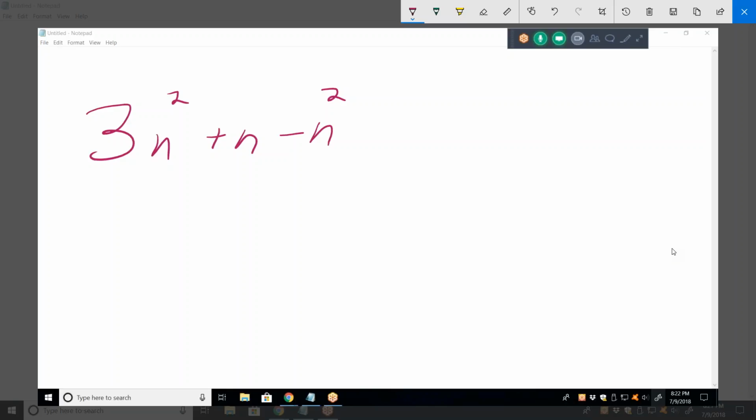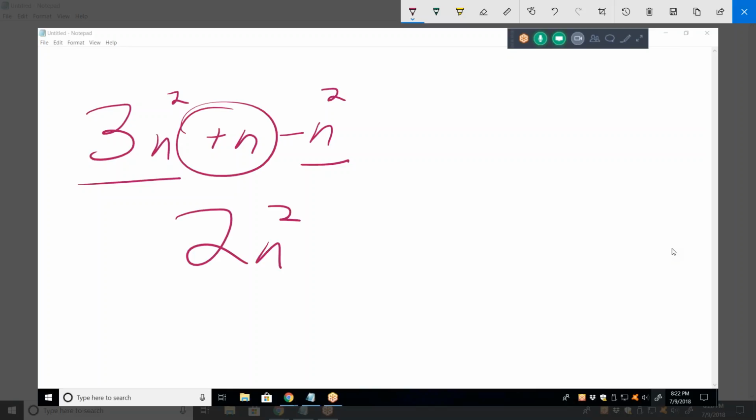Okay. What's that simplified to? Sorry. 3n squared plus n minus n squared. What's that turn into? Combine like terms. There's a like term, there's a like term. Combine those two. What's 3n squared minus 1n squared? 2n squared. And I still got that plus n, and I can't do anything with that.